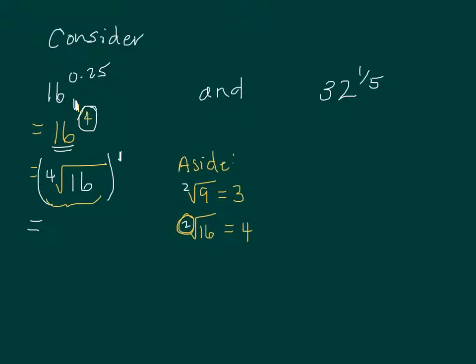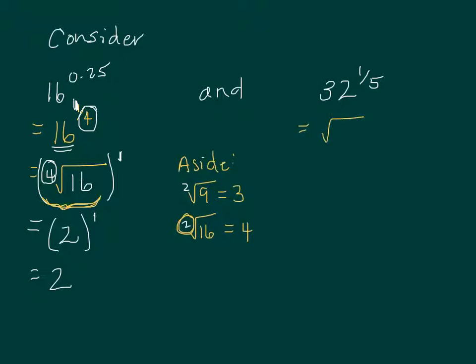Think about the question that you would ask yourself if we're trying to find the fourth root of 16 in this particular example. Hopefully we can see that the extension would be what number multiplied by itself 4 times gives us 16. If you think about it for a bit, hopefully you'll see that 2 is the answer. 2 times 2 is 4, times 2 is 8, times 2 is 16. If I want to, I can carry that 1 down, but of course it doesn't change the value of our response. Okay, I would like you guys now to try 32 to the 1/5. Pause the video here, try to rewrite it as a radical, and evaluate it from there.